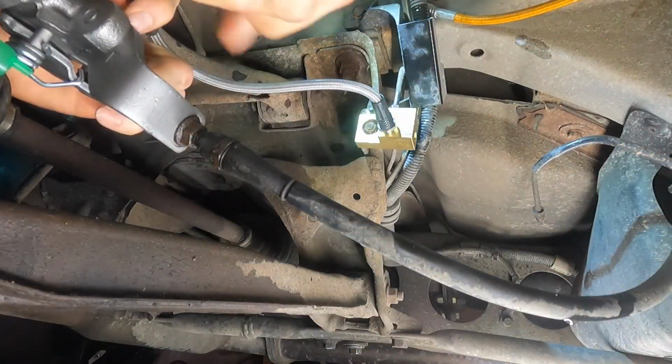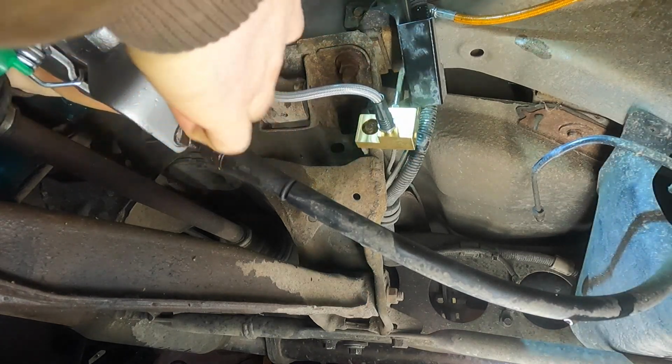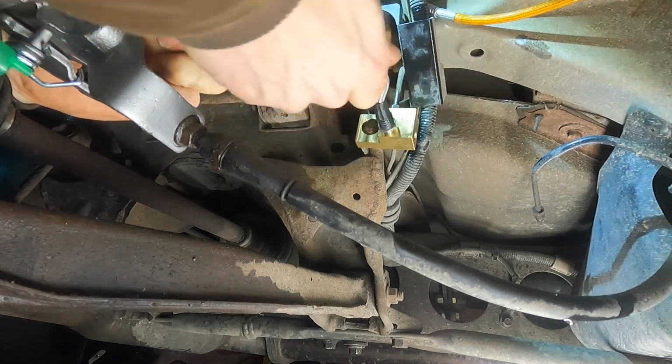After I got the splitter block back onto the chassis, I then reinstalled the braided line onto the caliper. It came with new crush washers and hardware, so everything went together really easy.